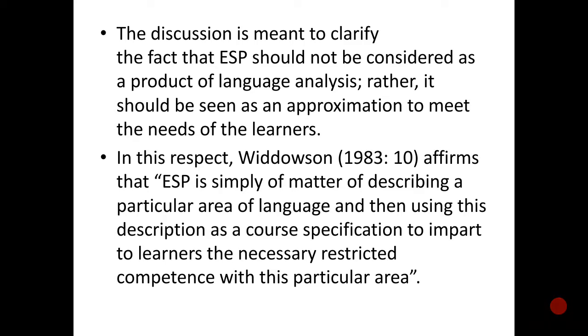The discussion is meant to clarify the fact that ESP should not be considered as a product of language analysis. Rather, it should be seen as an approximation to meet the needs of the learners. In this respect, Wilson affirms that ESP is simply a matter of describing a particular area of language and then using this description as a course specification to impart to learners the necessary restricted competence with this particular area.